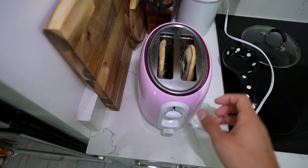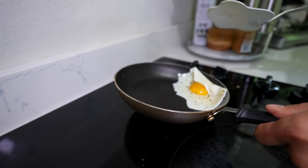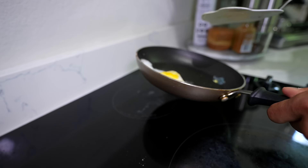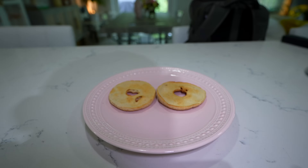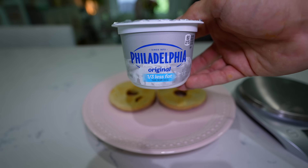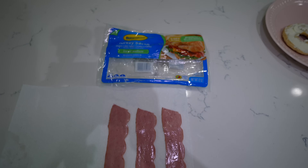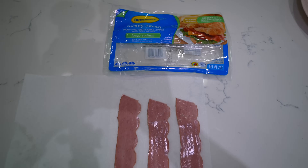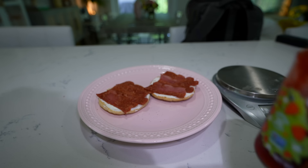I'm going to toss one of these in the toaster. Alright, we're gonna try and flip this egg — one, two, three — maybe not perfect but it's fine. Bagel's out of the toaster. Next I'm going to use some light cream cheese on both sides. I have three slices of Butterball turkey bacon going in the microwave, and now I can layer those on top.